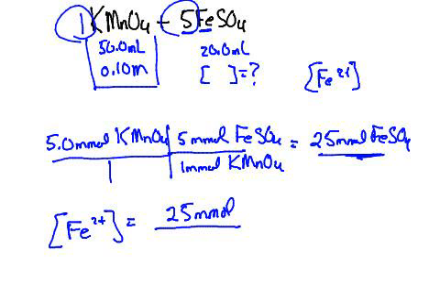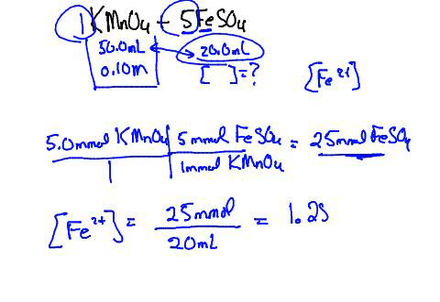So you're not going to divide by 70. Some of you might be considering we should add the volumes, but it's actually just this one, so this would be over 20 milliliters. So 25 over 20 is 1.25, 1 1/4 molar. And that is the answer, folks. These problems can be asked so many different ways, and you've got to watch them and try and figure out how you're going to do them.